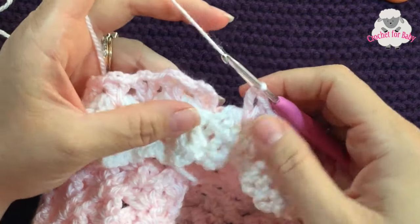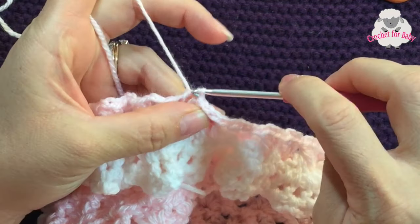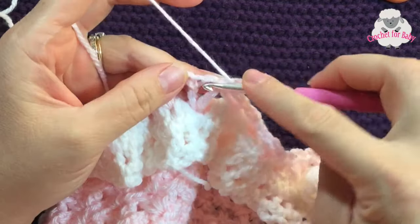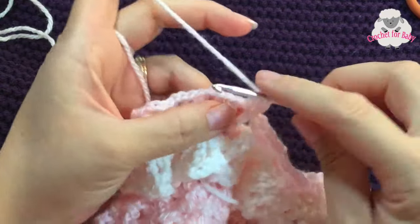Okay, I'm here at the end of this row. I have a total of 50 V stitches all around. Now to finish, just insert your hook here and make a slip stitch. Now chain three, one, two, three. Inside this chain space, make a double crochet, chain one, two double crochets.